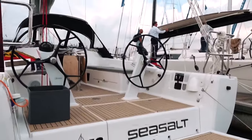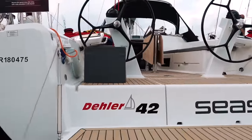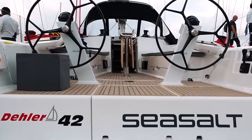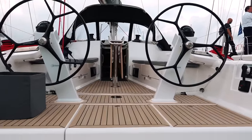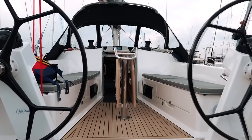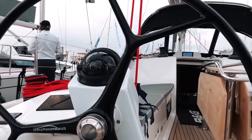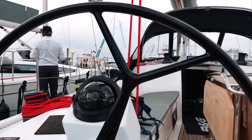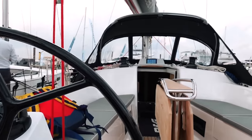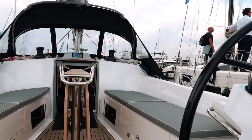The first thing that strikes me is just how wide, flat and open that transom is — that's really going to improve performance, particularly downwind. You can imagine that wide flat transom and the underwater profile that comes along with it acts almost like a surfboard, so you get a huge amount of speed downwind. It surfs down the waves and it should reduce that dreaded downwind roll, because the wave should pass underneath the stern rather than hitting it.